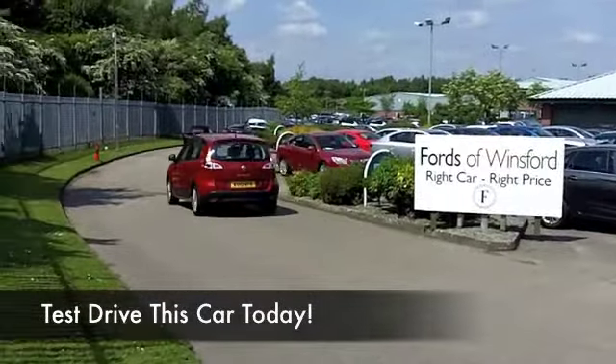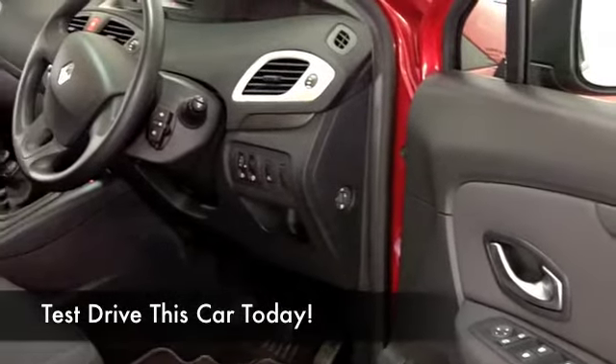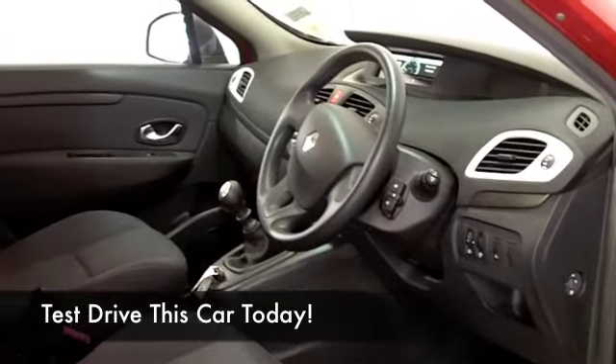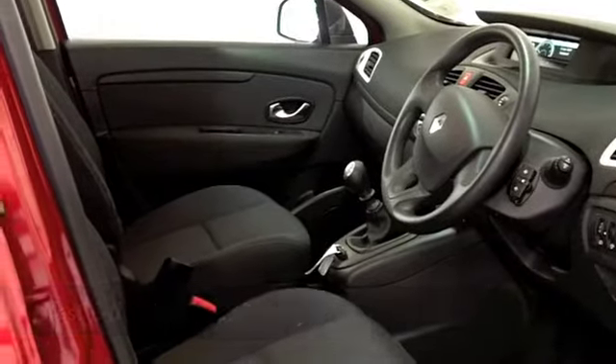We have a very comfortable cabin, cloth seats, you've got all round airbags and aircon. This also has Bluetooth for your mobile, and on the move you're going to get around 57 to the gallon on the combined — and I think you'll do better than that on a longer run.